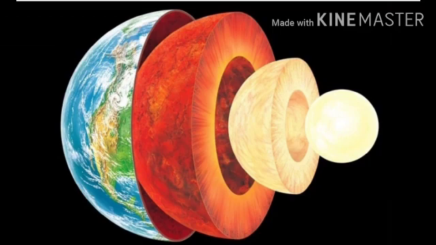Children, keep this picture well in mind. See, this is the clear concept of the interior of the earth. The first thinnest part is our crust. Second is the mantle. The third one is the outer core. And last, the circle part, that is our inner core. I hope this diagram will make it easier to remember the interior parts of our earth.